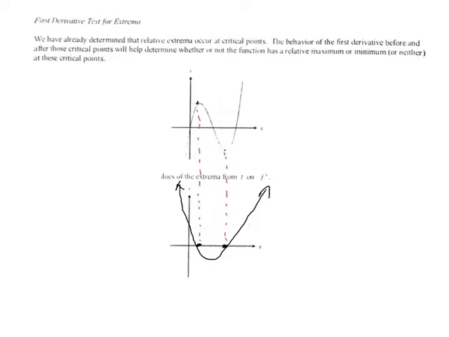And so what I want you to notice is what can you tell about where maxes and mins might occur in the original function based on a graph of the derivative. And what the first derivative test says is that anytime the derivative goes from positive to negative, that's where the original will go from increasing to decreasing, therefore there's a max right there. Just the reverse at minimums. Whenever the first derivative goes from negative to positive, that's where you would see a minimum on the graph of the original function.